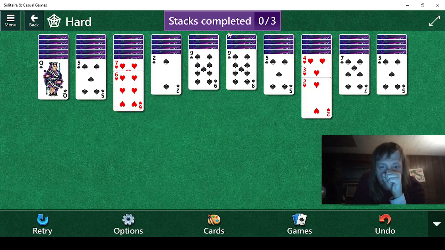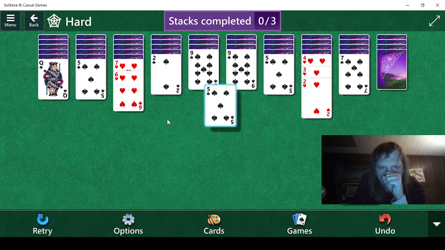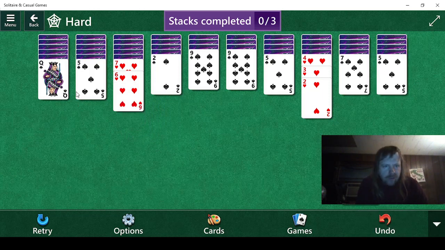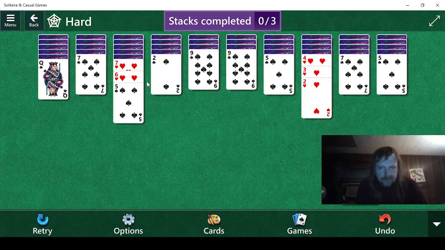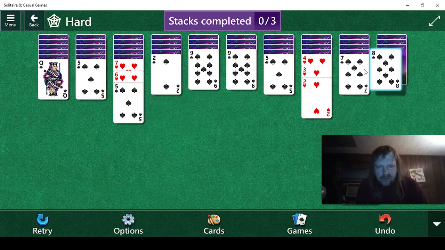We can't do anything with the black cards because we have a 9, 7, and 5. We have no even numbers except for 2. So I guess, can't really do much with that, can we? Well, this isn't too bad. I want to see what's under here, though. Okay. The only thing that we could possibly do is this.